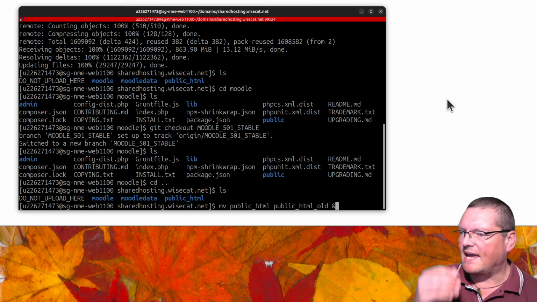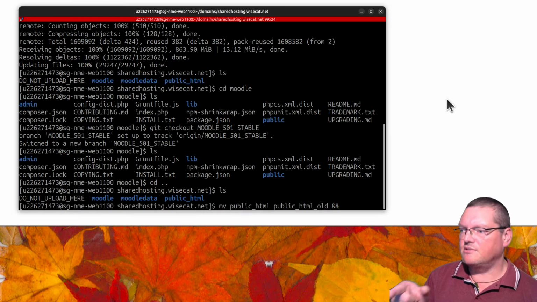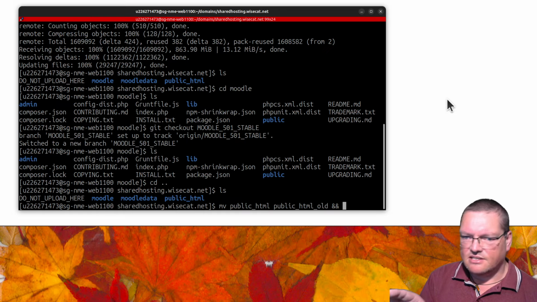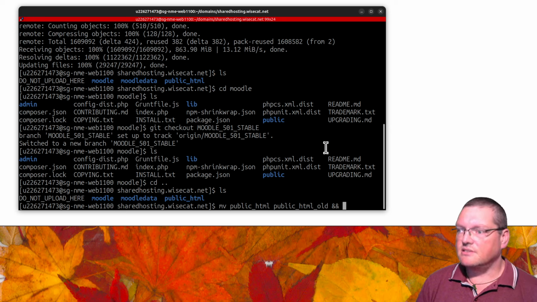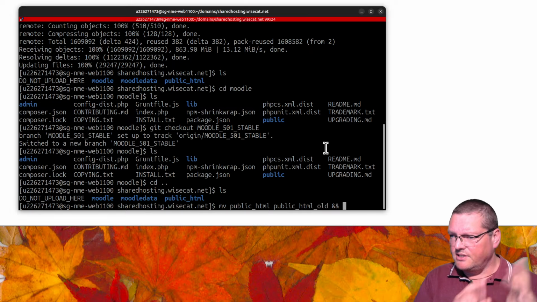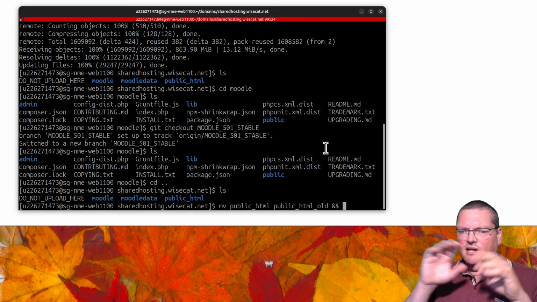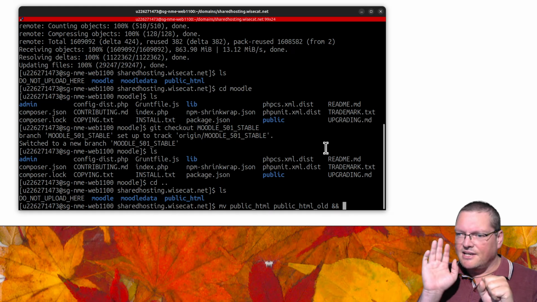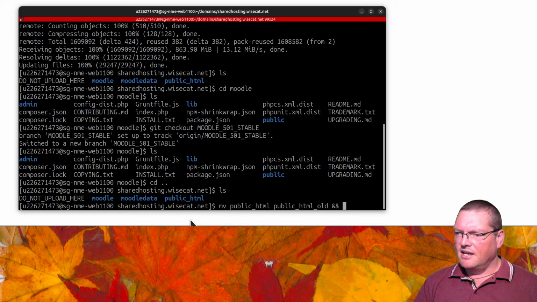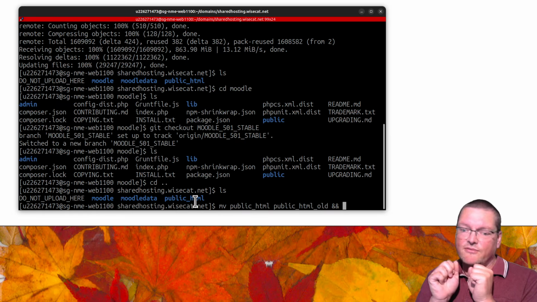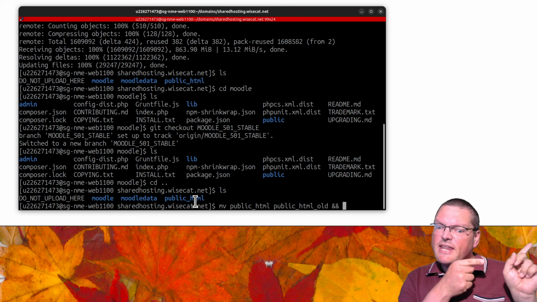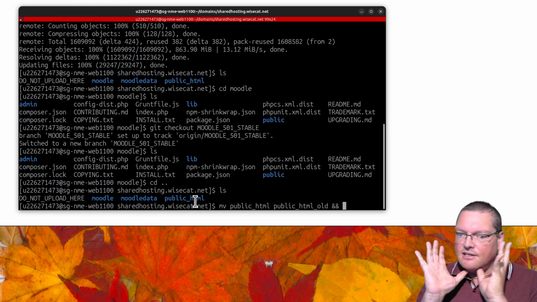So what I'm going to do is add to this command: if that command runs properly, then do the next command straight away. The next command is making what's called a symlink. A symlink is a symbolic link. I might actually make its own video for it because it's a nice little tidbit to know. Basically it's like an alias, a pointer that says, hi, I'm public HTML, but really it says, files inside public HTML? Look over there, at the public folder.